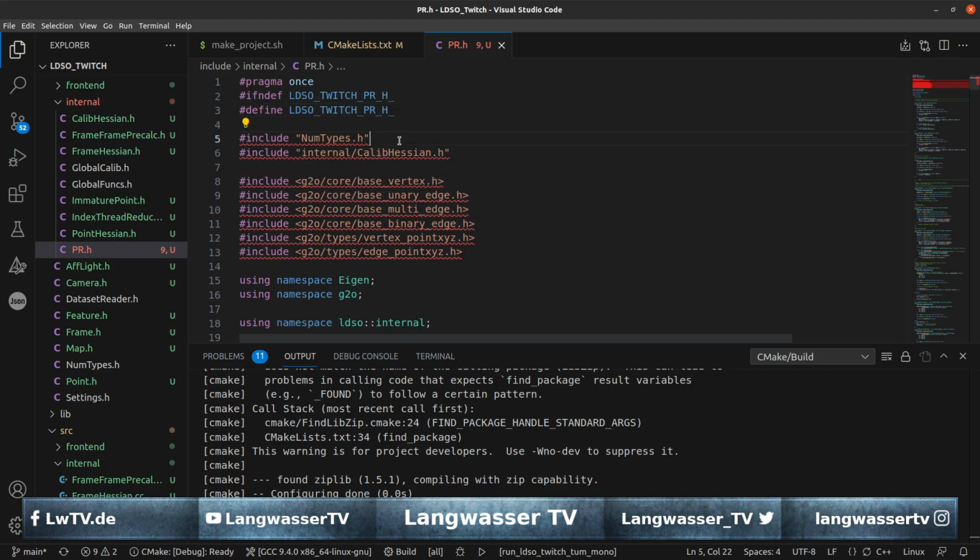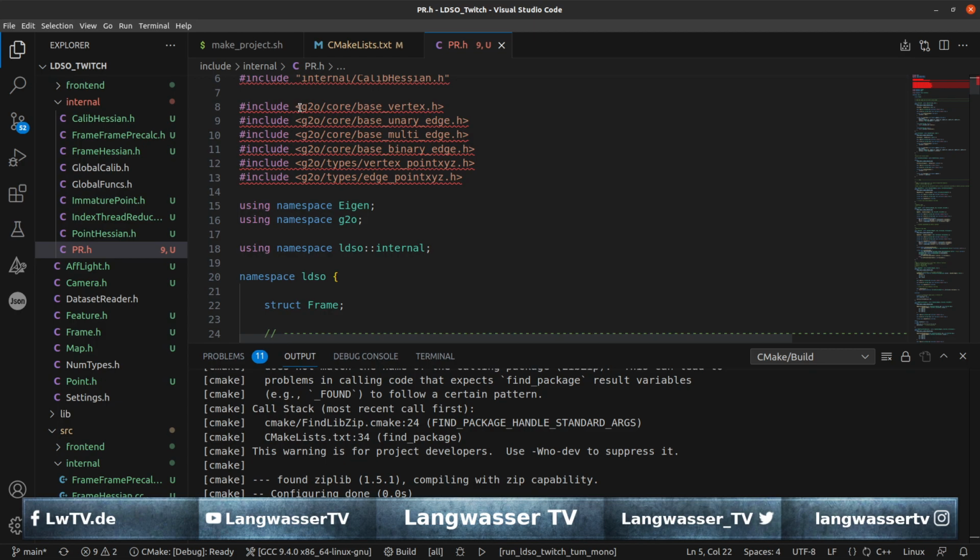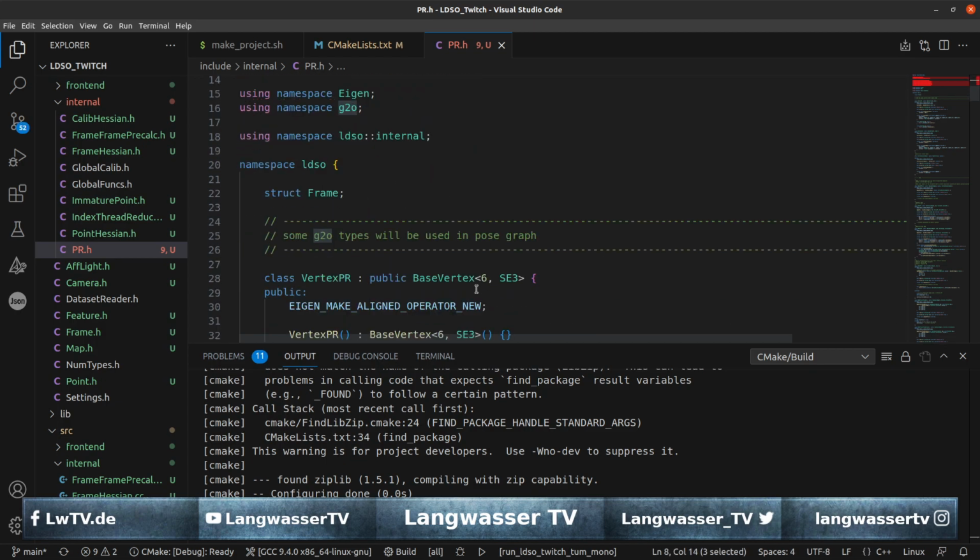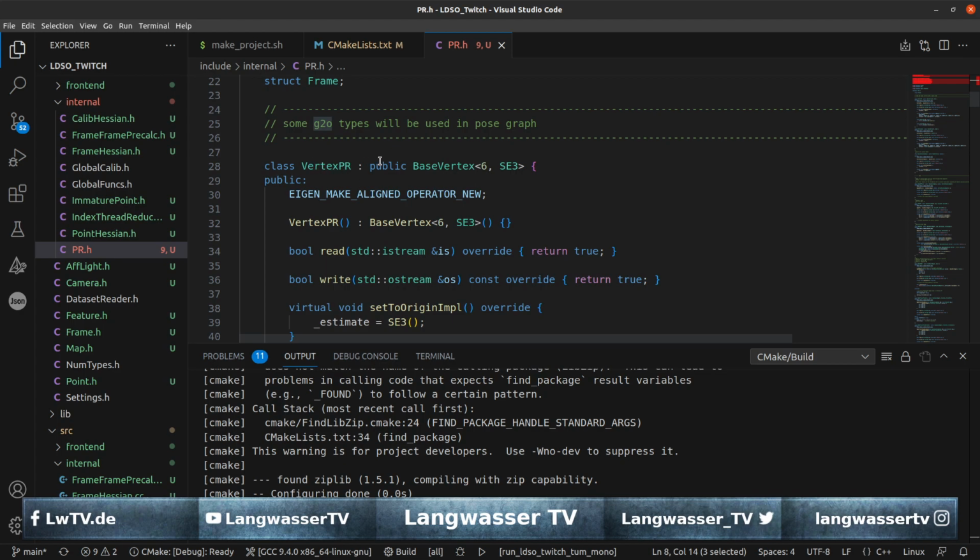This is because the header file will contain definitions related to G2O, so to the optimization, and it will override G2O types, for example, this base vertex.